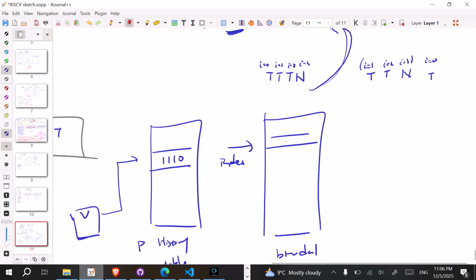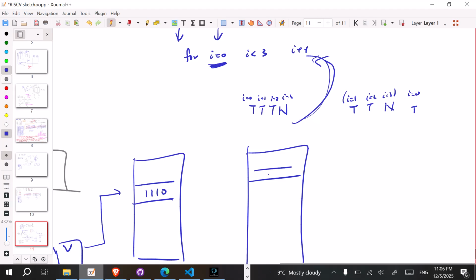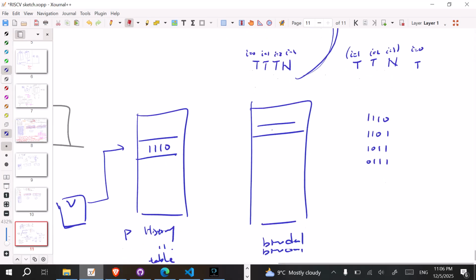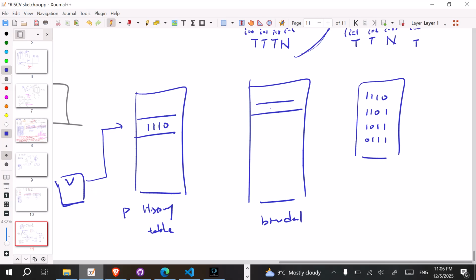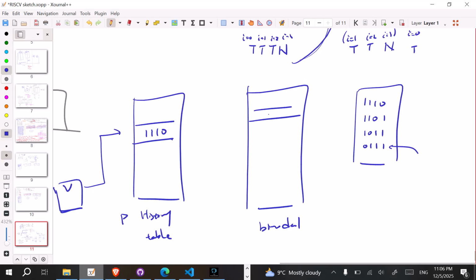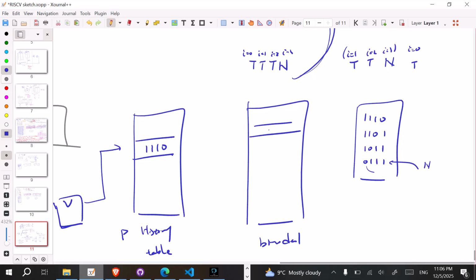And then you can see that now I have a bunch of different patterns going on. It can be 1 1 1 0, and the next one could be 1 1 0 1, and the next one could be 1 0 1 1, and then 0 1 1 1, and the next one will jump back again. But what if I use this one as an index right now? Wouldn't that be interesting? Every single time you see a 0 1 1 1, I will just tell you that the next one will be not taken, because the next one will go back here. So every time you see a pattern that looks like 0 1 1 1, it will be not taken. And over here, it'll be taken, taken, taken.